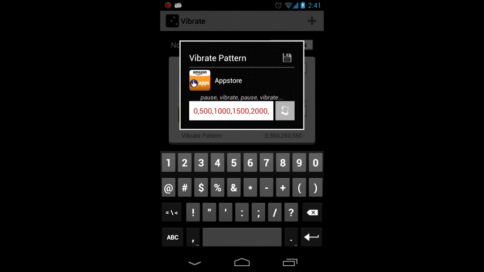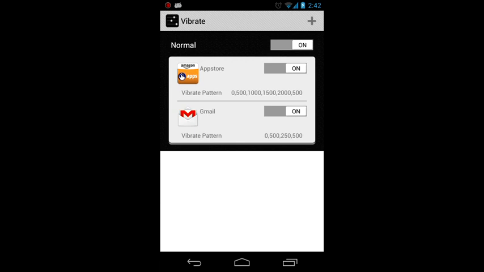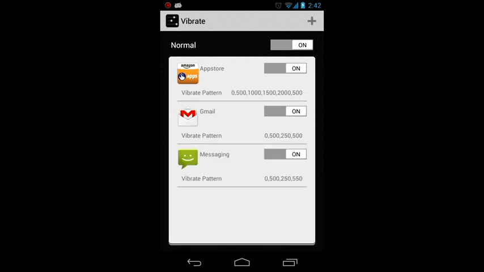Let's finish this off by vibrating for a half a second. We can press this Vibrate icon over here, and that will cause the phone to use this Vibrate pattern to give us an idea of how it feels in our hands. We can then save if we like it, and you'll see there's a long Vibrate pattern here.